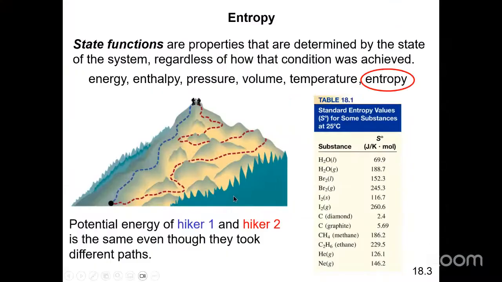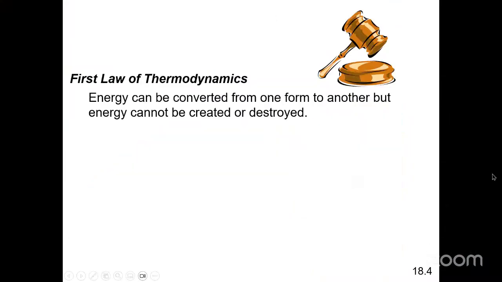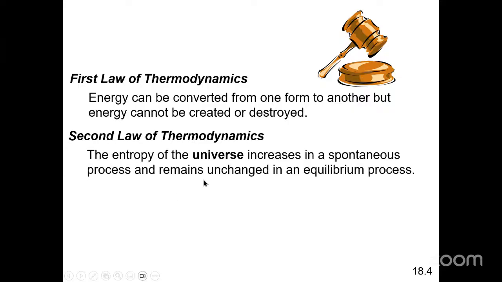Next thing we need to talk about here is the first law of thermodynamics. You should have met this before. Energy can be converted from one form to another, but energy cannot be created nor destroyed. And then, which I don't think you have met before, the second law of thermodynamics, which says that the entropy of the universe increases in a spontaneous process and remains unchanged in a process that is in a state of equilibrium, all right?